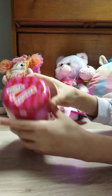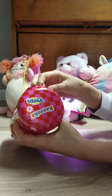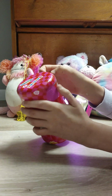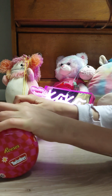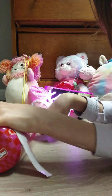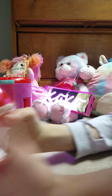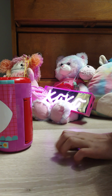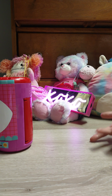Let's find the next zipper. Okay, it seems to be across here. Okay, it seems like we're going from this side. It's not actually the doll, it's just... Okay, we're finally gonna unbox it now.